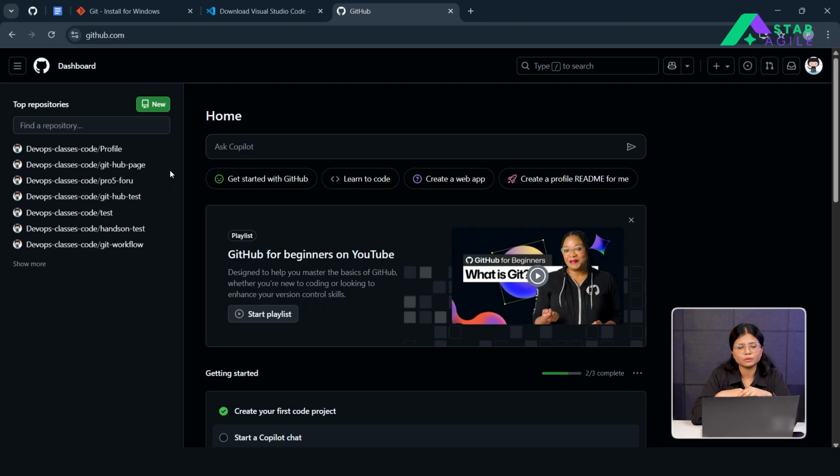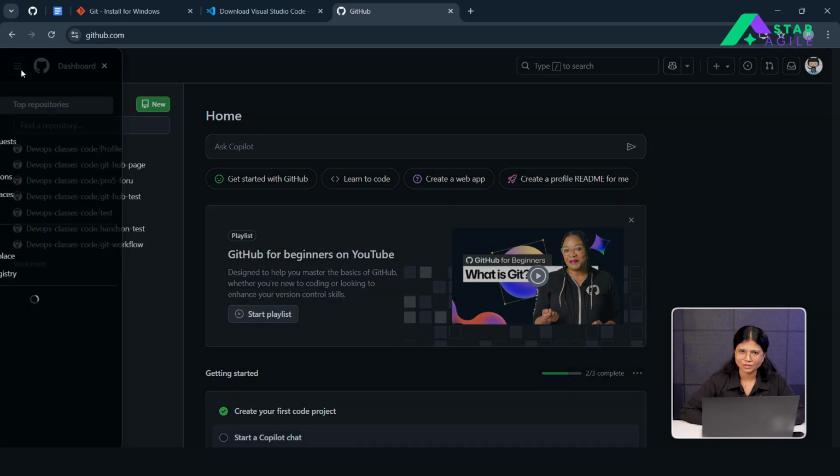But here, what you have to do is give your own mail ID and the password. Then you can also create your profile here. Don't worry, initially when you create it, you don't get all these repositories. All these repositories I have already created, so you can see that. So don't worry that you are not able to see all these things. You might not see any repo. Let's say this is your profile page.